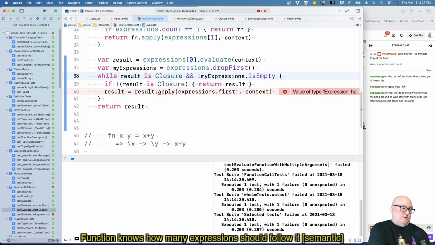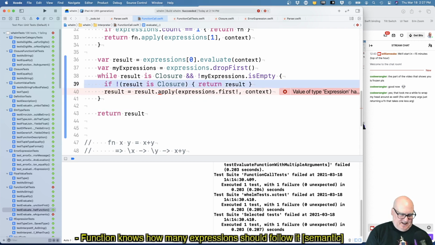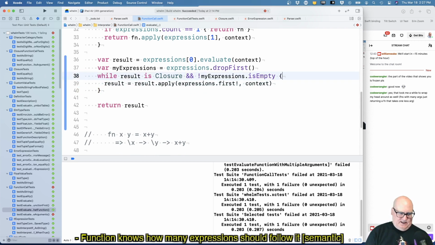If we're not a closure, we're just a value and you can return it. Okay. Now my expressions is empty. I feel like there's an error test in there we're going to have to do to make sure both conditions are right. Okay, but here, if the result is not a closure, we're just going to return it. That seems okay-ish.